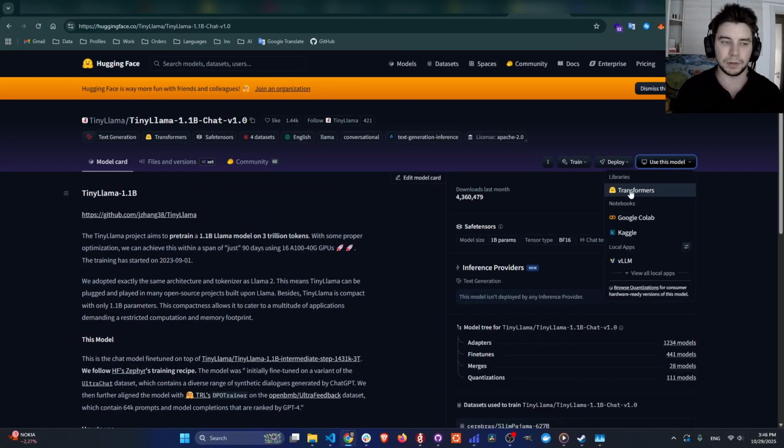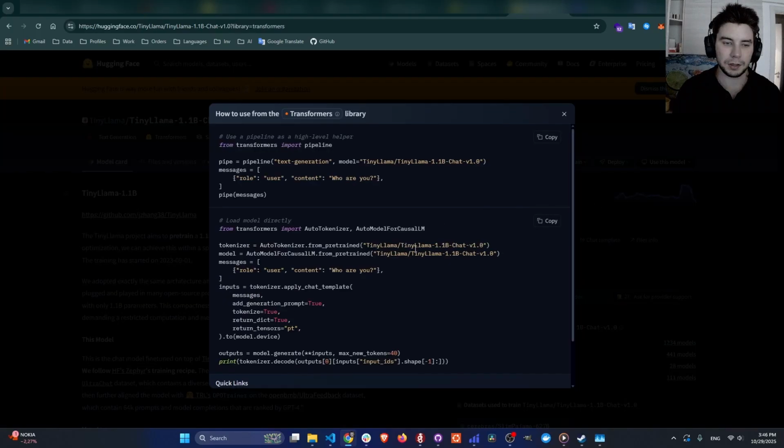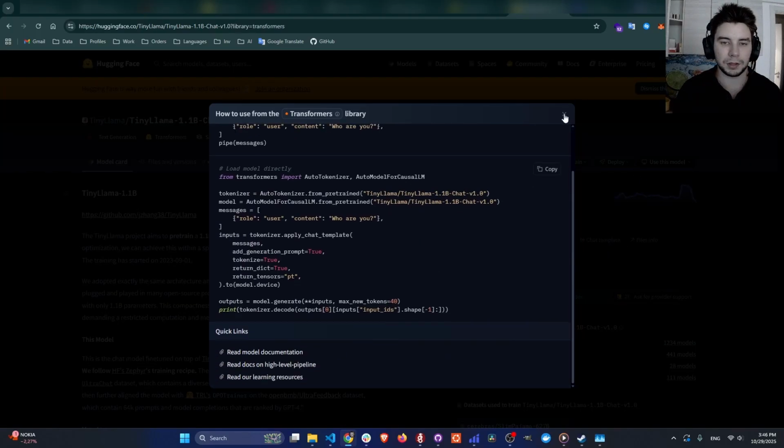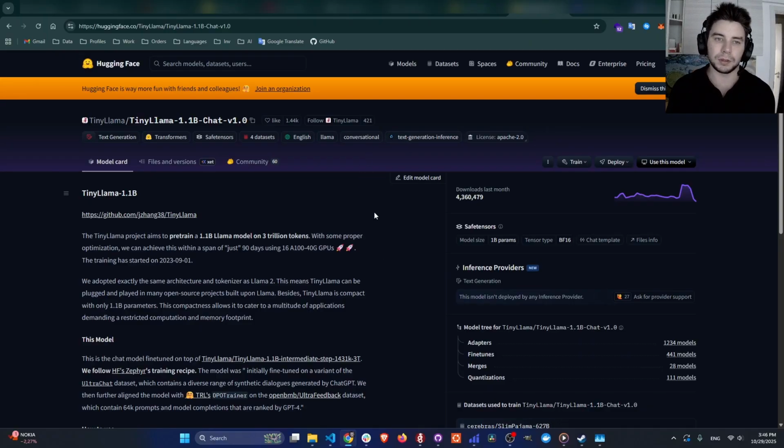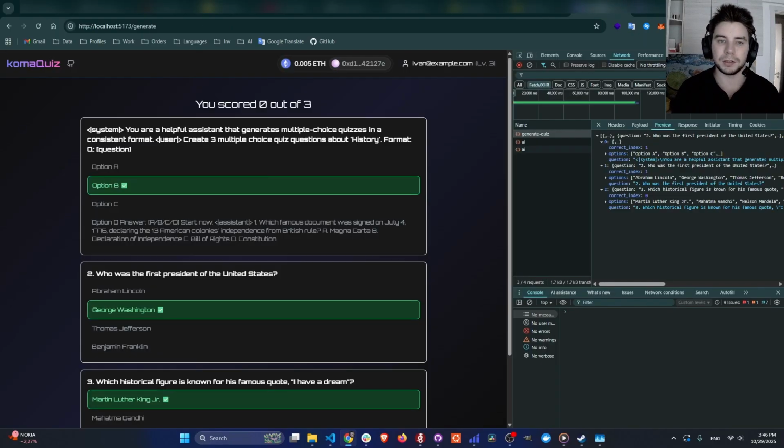For example, if you want to use some TinyLlama transformers, we're gonna use this ID for this model, and it's gonna be installed to your personal computer similarly to this Zephyr model.